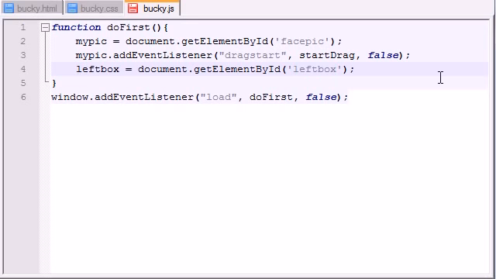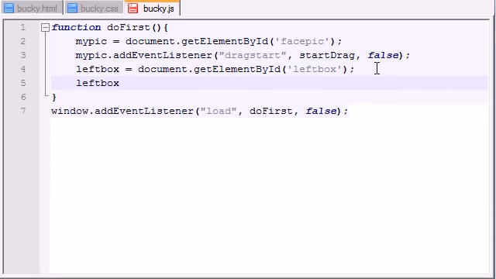Anyways, enough of me rambling on. What we're going to be doing is adding three event listeners for the left box. So let's copy that and type leftBox.addEventListener. And I actually could have copied this. Dang it! I get so mad whenever I could have done something the lazy way and actually did it the hard way.